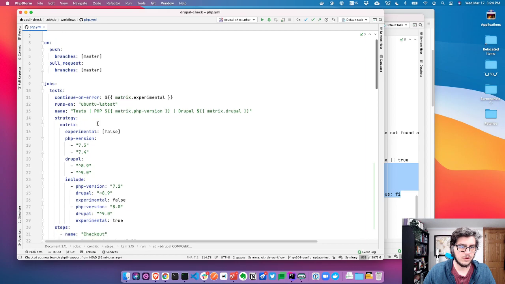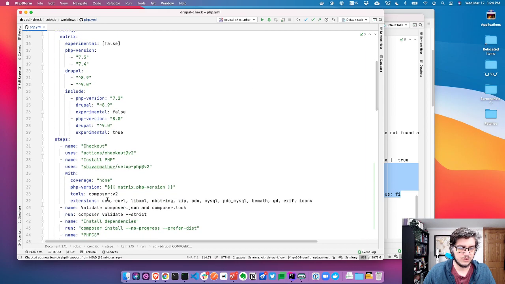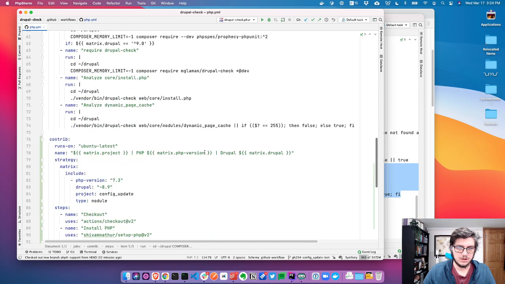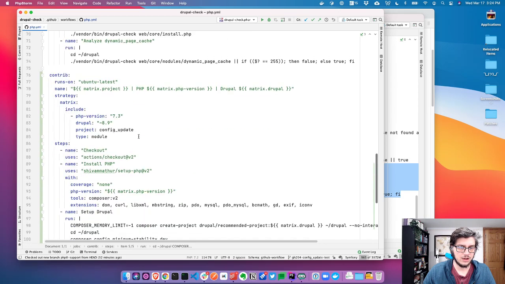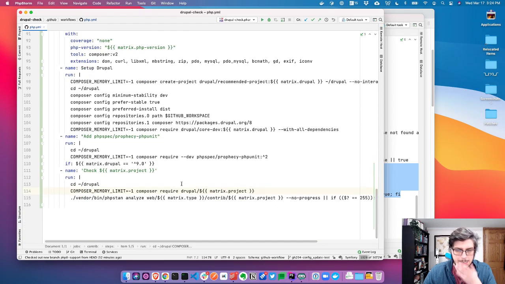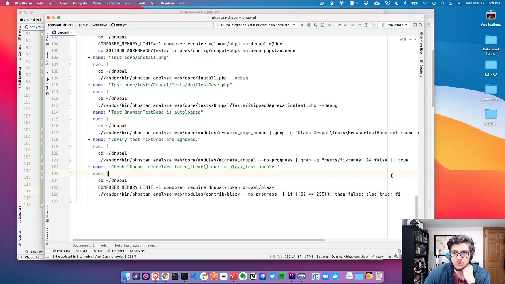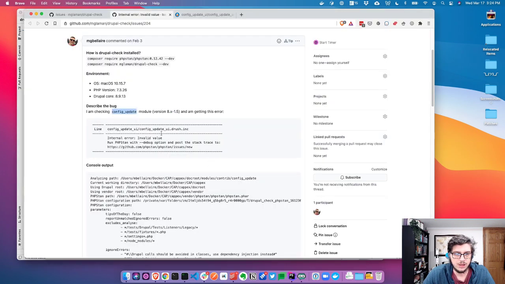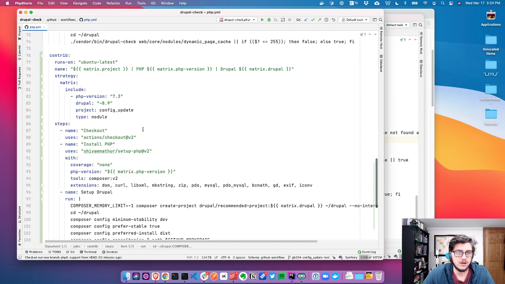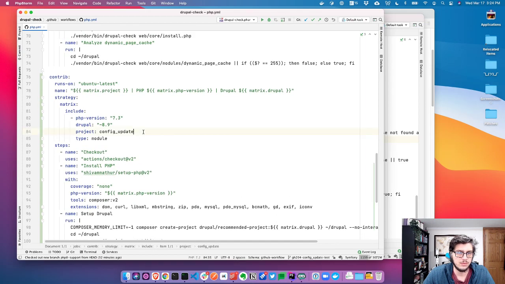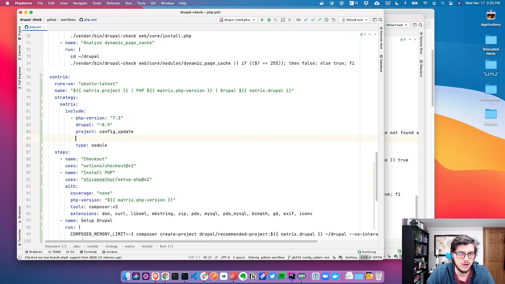One thing I'm wondering if it should do is, this can't test conflicts. Like I know, for example, here we had to require token and Blazy to test a failure. And this doesn't support that at the moment. So maybe that's what I should try to recreate. I should try to recreate the Blazy and token issue.